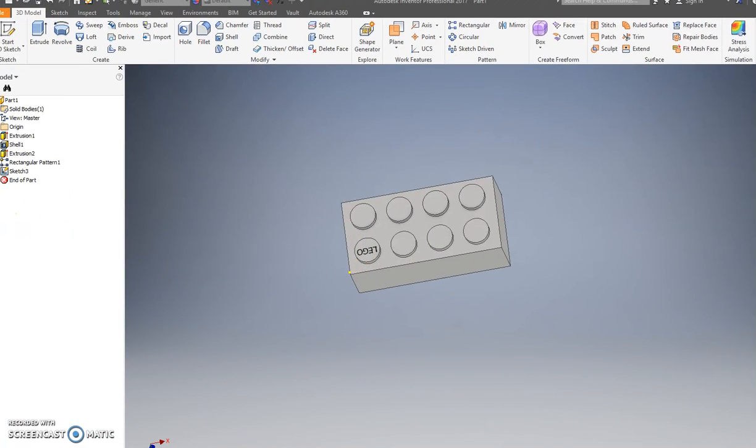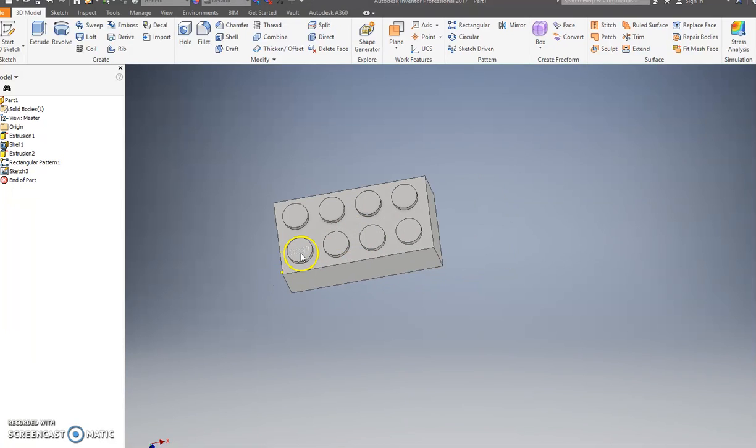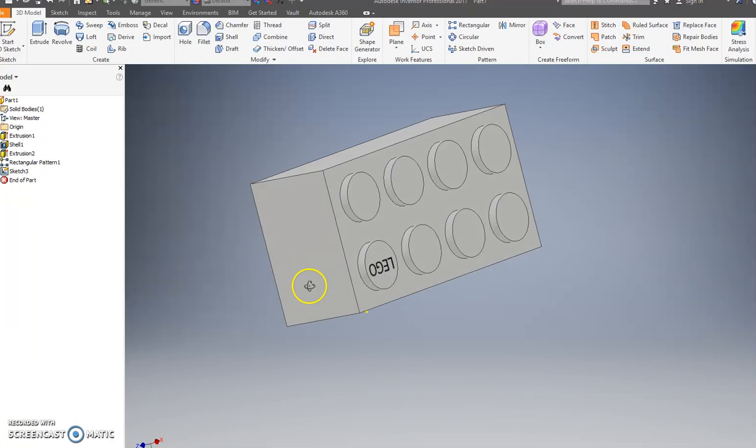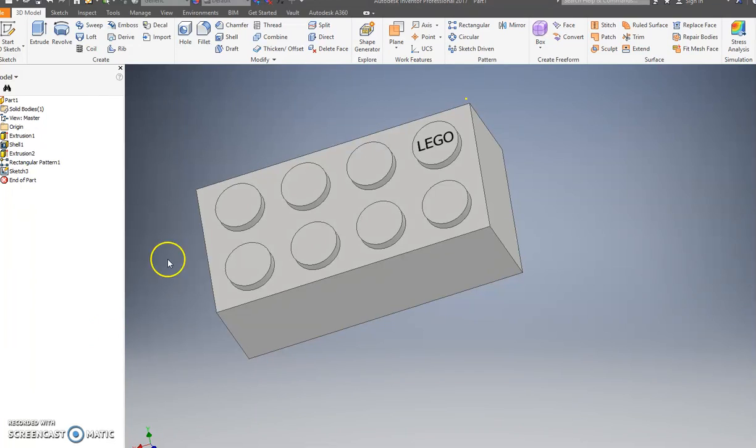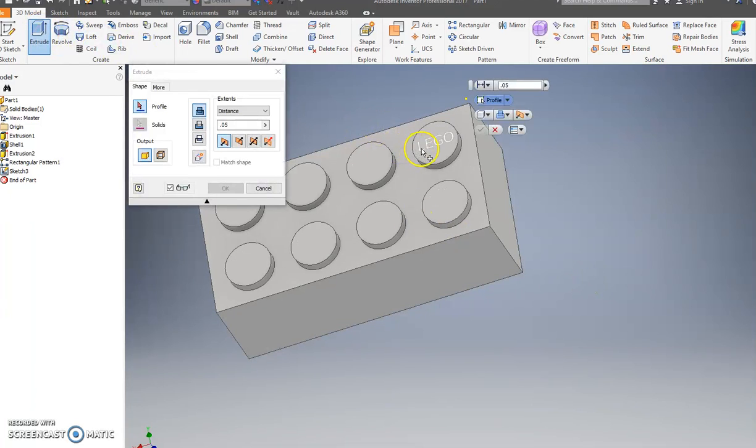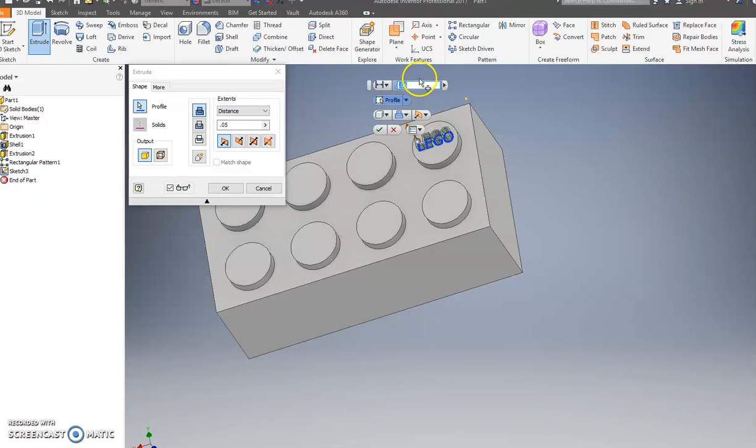Okay, we have to extrude that now. You may remember doing this in our keychain activity for our last little assignment. So I'm going to go, and this can be here or here. It doesn't really matter which one it's in right now. You can probably make it work. You're gonna press Extrude. I'm gonna click the word Lego, and I don't want this to be really high, so let's go 0.02, and I like that.